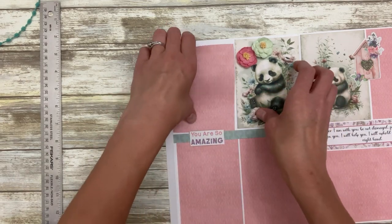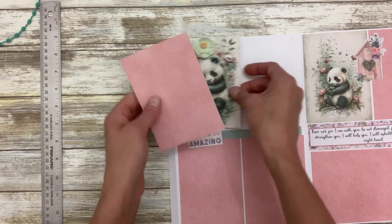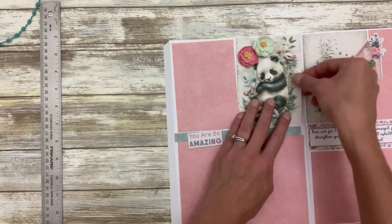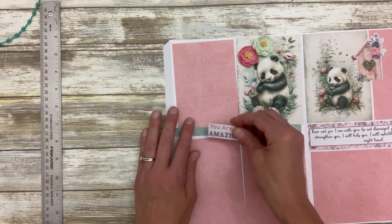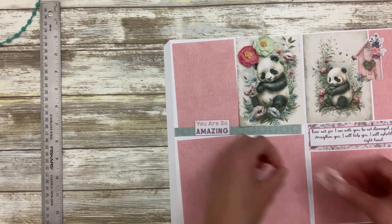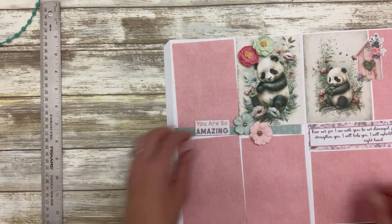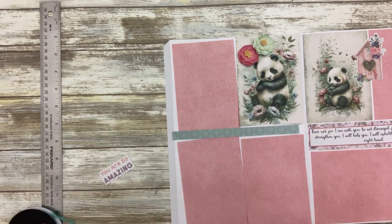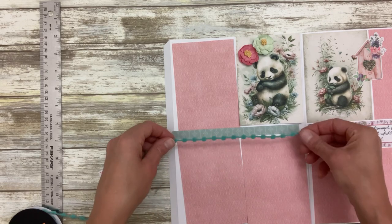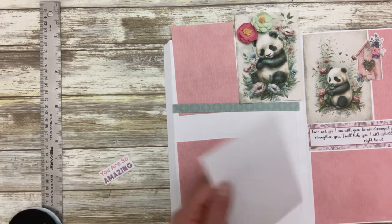It might be cute to do that. Nope, I think I like that. Those pandas will be side by side. Okay. I may do something like that because that's really cute. Okay, but for now, I'm just gonna go ahead and adhere all these down.